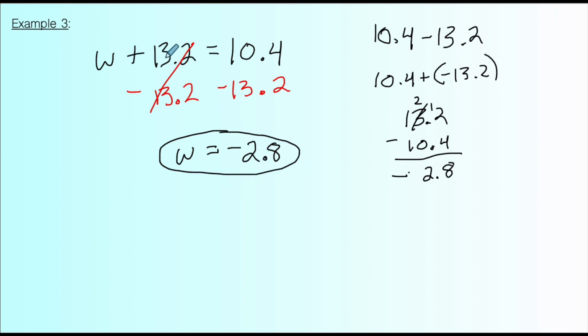And that makes sense, right? If I'm at 13 and I need to get down to 10, I need to add a negative to it to bring it down. And so this answer is totally reasonable. And that's our lesson for today. Go slow, show your work. And when I say show your work, I mean show your original problem. So that would be this line. Show your inverse operation, whatever it may be, and then get down to variable equals blah, circle that final answer.